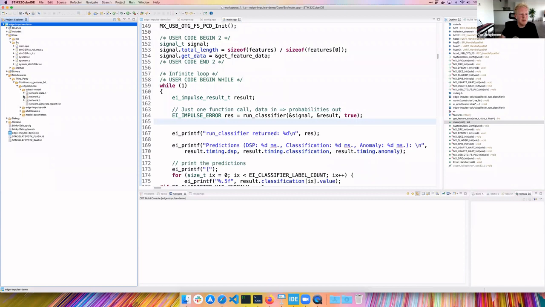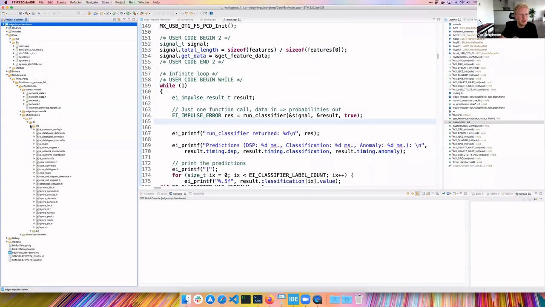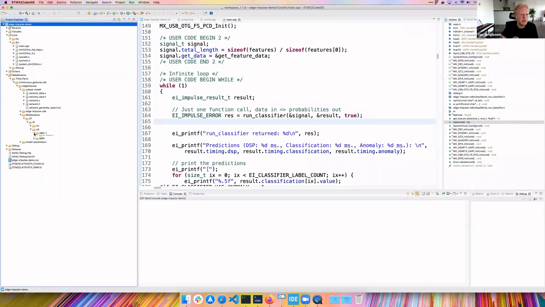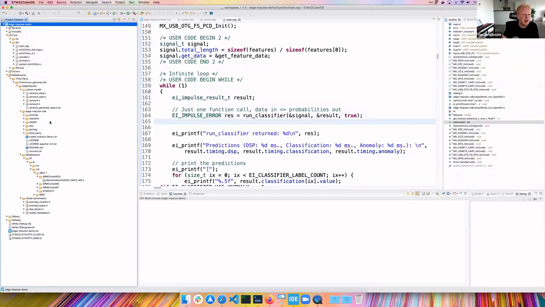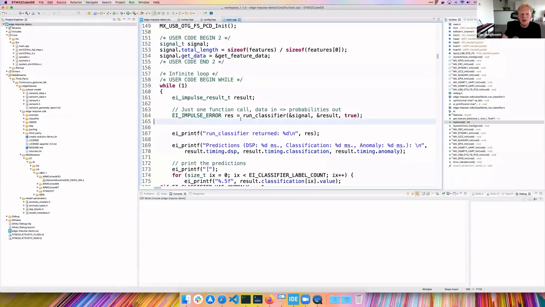It comes with the Cube AI model, so the full neural network. It comes with the Cube AI runtime. So there's the headers, and we see the actual libraries for the Cortex M33, M4, and M7. Your other model parameters like anomaly blocks, DSP configuration, etc., and our Edge Impulse SDK, which binds everything together.